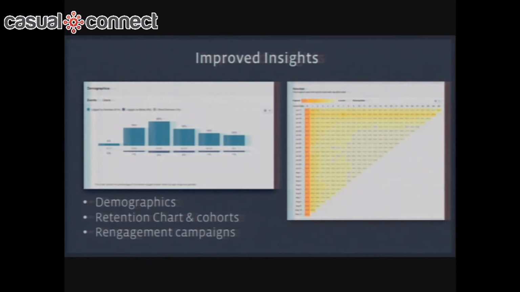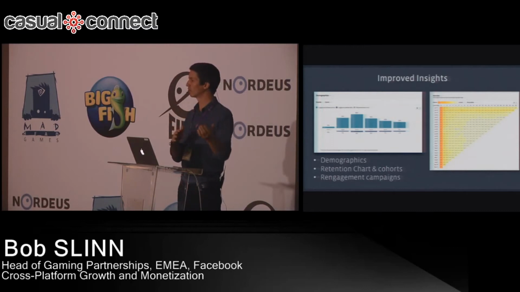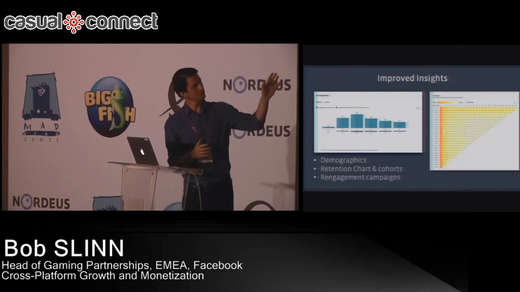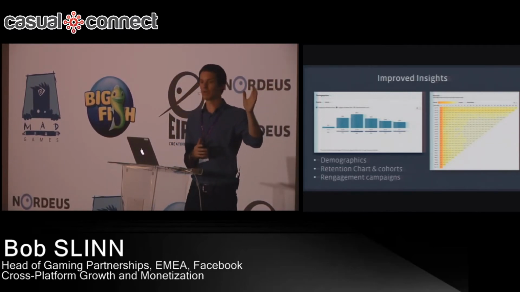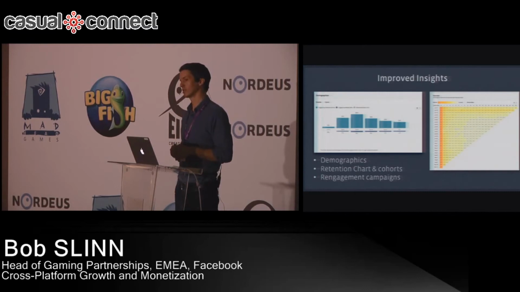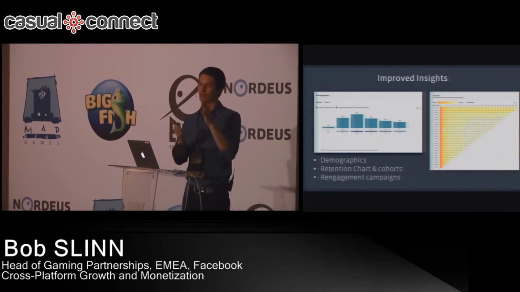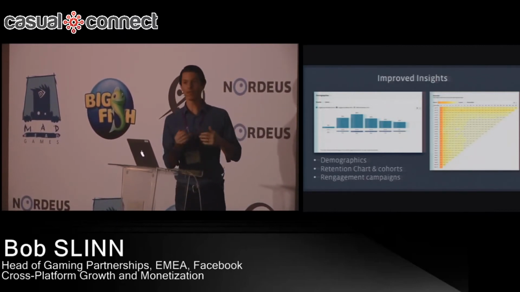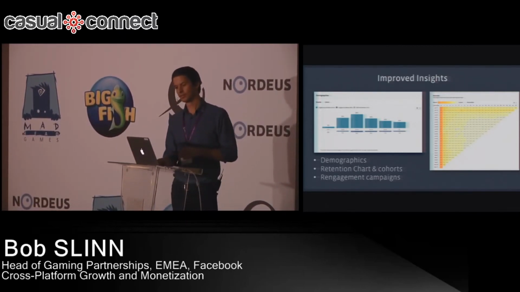What we've also been doing, which is a big area of focus for us right now, is the Insights product. We've had an Insights product for a long time. We've revamped it recently and we're continuing to expand on it. The most recent thing we've done is add cohorts. So say you get an editorial feature and you drive a lot of new traffic in, or you've added something to your game and you want to see what's happened. You can look by cohort, by day, at what's happened to the retention of your different users. This is something we didn't previously have, and we're really trying to make the information as granular as possible so that you can understand exactly what's happening and make intelligent decisions as a result.